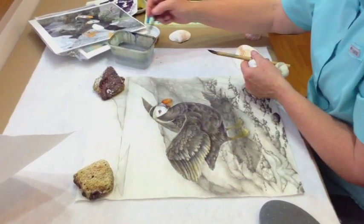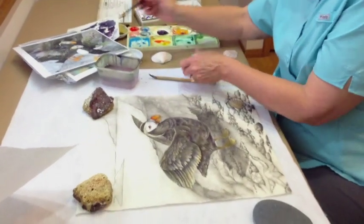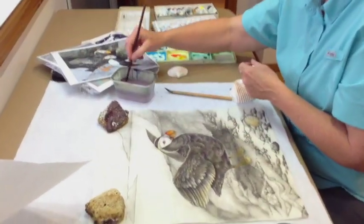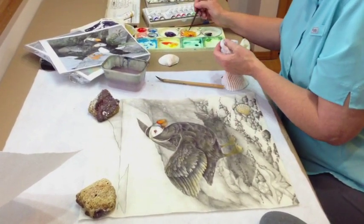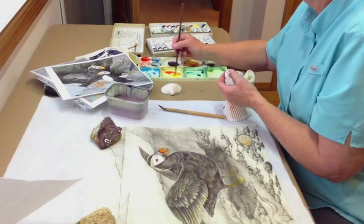Okay, we're going to stop right here and add a little more gold to this golden eyebrow here. It looks like it needs a little help. So we're going to just warm this up a little bit.